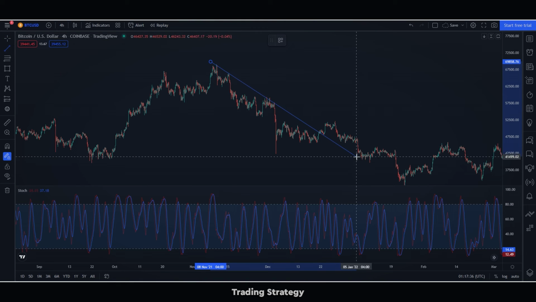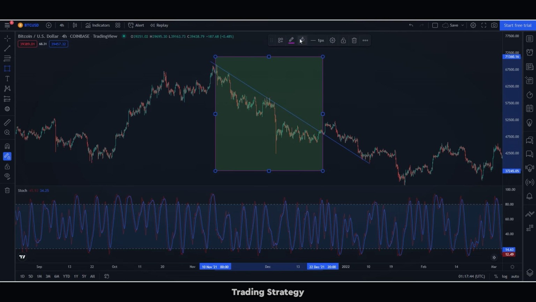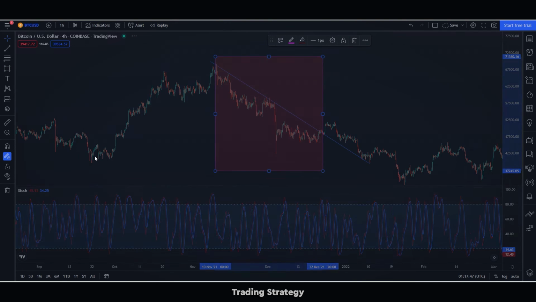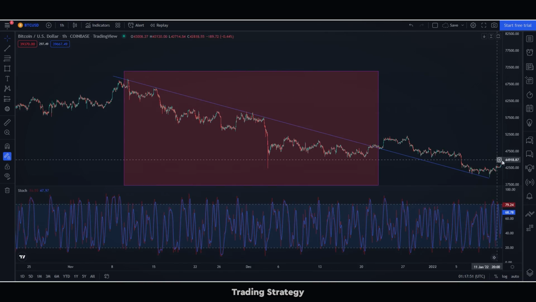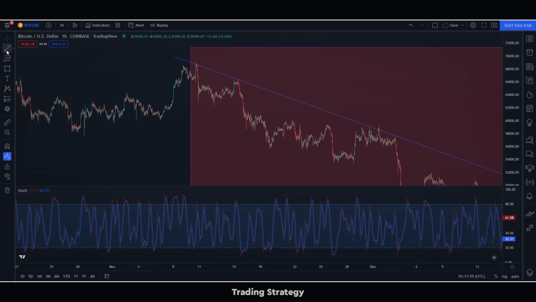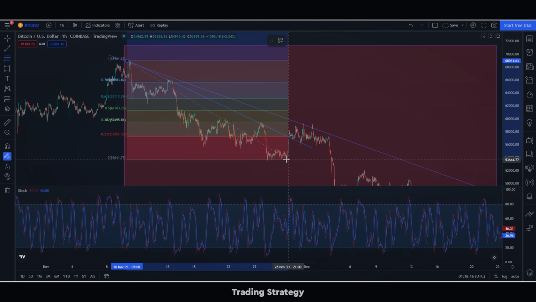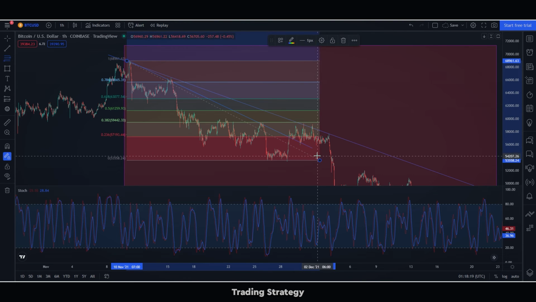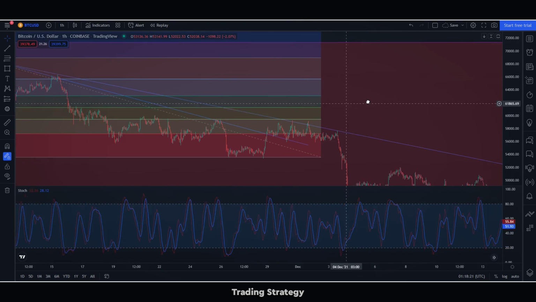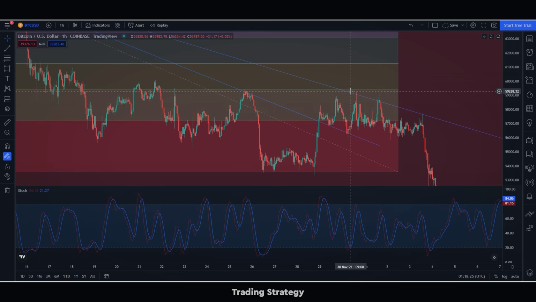Now finally, we will do the same but with a downtrend. We find a downtrend on the 4 hour chart, and we go to the 1 hour chart to find more downtrends, and only downtrends. Once we find it, we draw a line to see when it breaks. When it breaks, we plot a Fibonacci from the beginning of the trend to the end of the trend. Then we wait for the red line of the stochastic to cross the blue line. In case it does and the price coincides with the Fibonacci level, we will make a short operation.